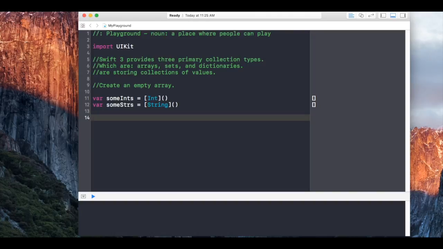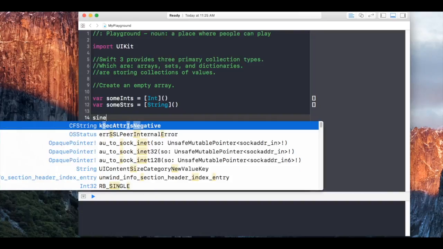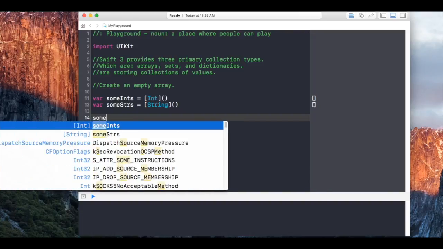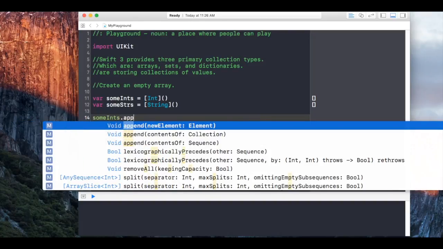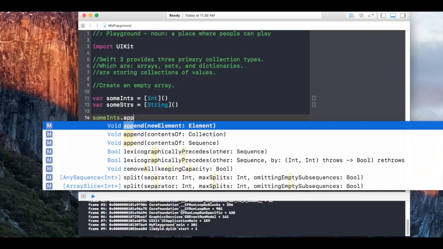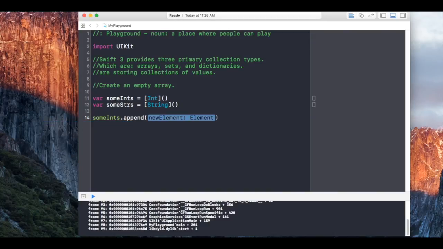If we want to add some values, we are going to use something like this. We call our variable, which is someInts, and we use a keyword called append. The append keyword over here allows us to add a new element.